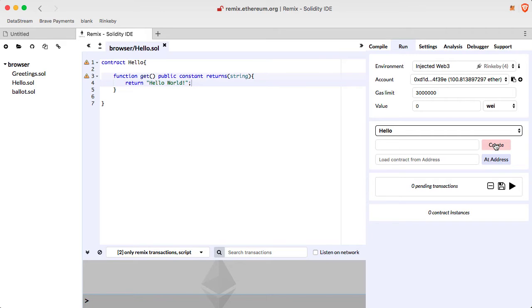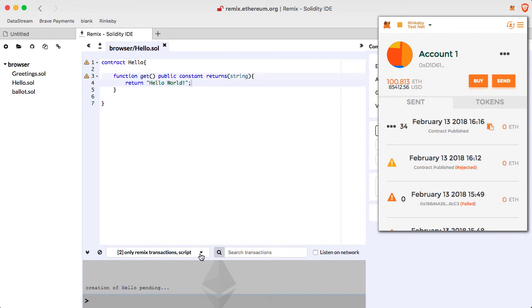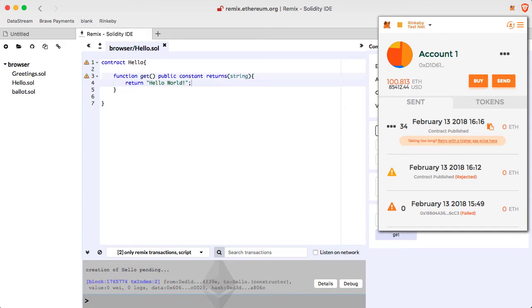So I'm going to go ahead and do that now. So you can see there's a little one that appears, and it is asking me to approve. So I am going to go ahead and submit. And you can see here at the bottom that the creation of hello is pending. You can see also we get these dots. Once that transaction is carried through, if it is successful, we will be able to review it within Etherscan. And there, as you can see, the transaction has completed and the contract has been published.